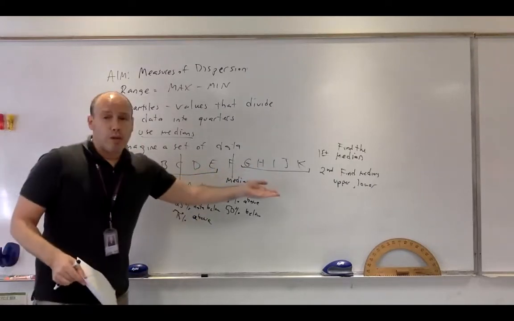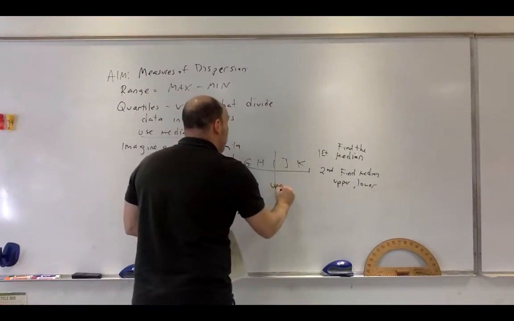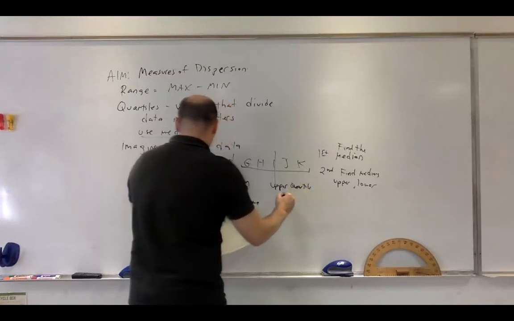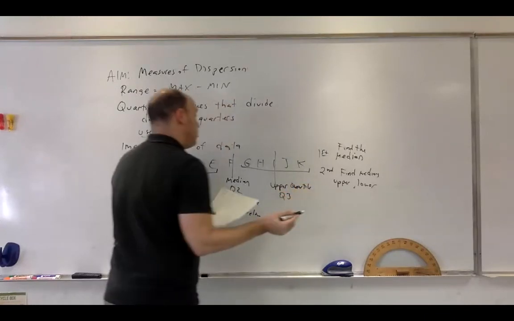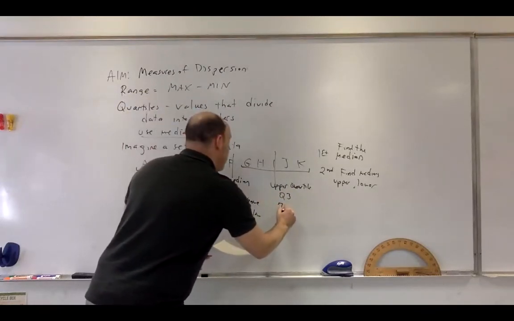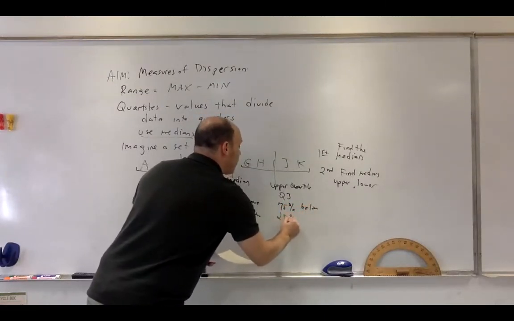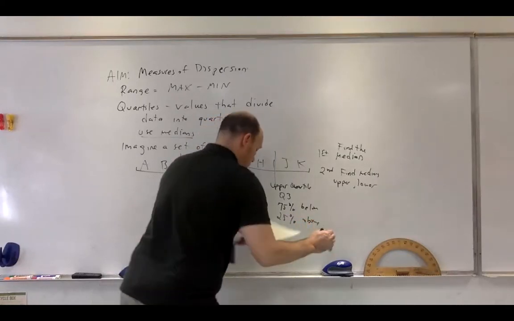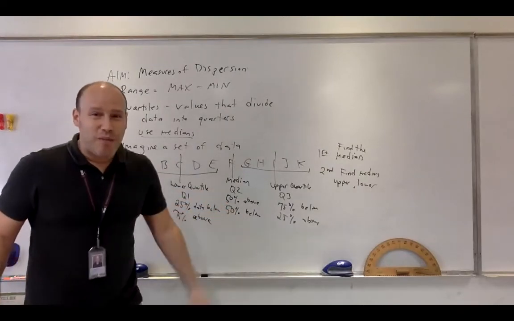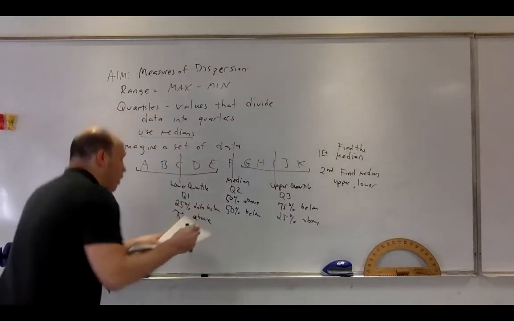And now we go to the upper quartile and we look for the median there. It's through I. This is the upper quartile. We call this Q3. And once again, 75% of the data is below, and 25% of the data is above. That's the idea. Now, obviously, you don't have 11 pieces of data. You have like thousands or even millions. So the idea is the computer does it.